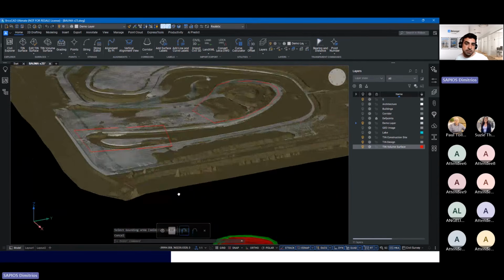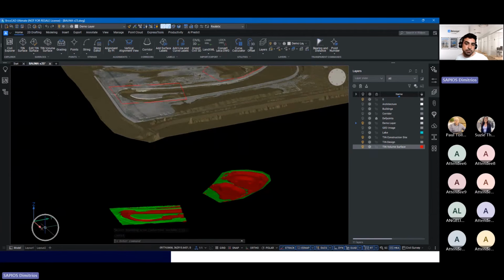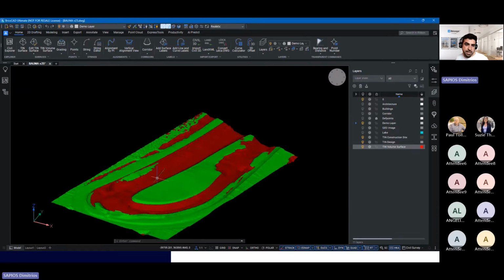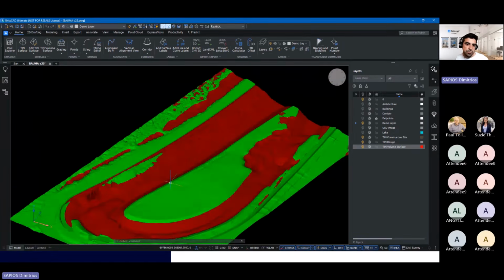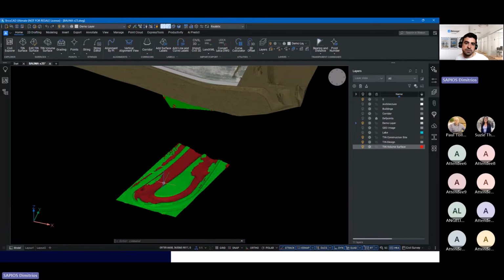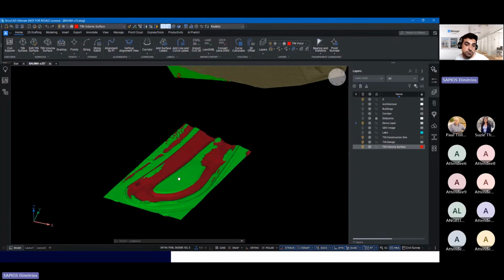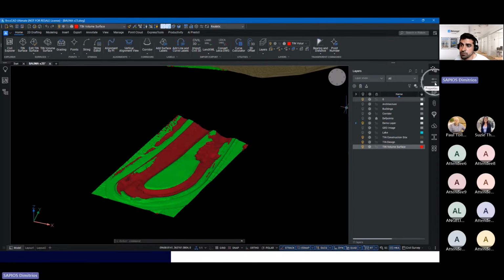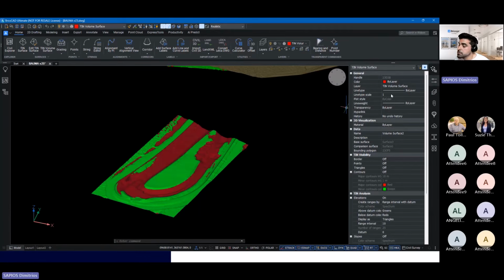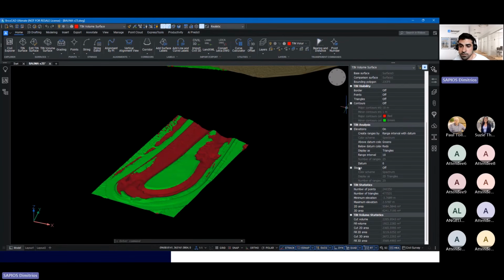After enabling the command, on the X and Y plane, a thin volume surface will appear, and it will paint the cutting areas with the color red, and the green signifies the fill, right? This information can be found under the Properties panel. Same as the gradings we saw before, the same thing applies to the volume surfaces. I will scroll all the way down and I will find the cut volumes and the fill volumes.